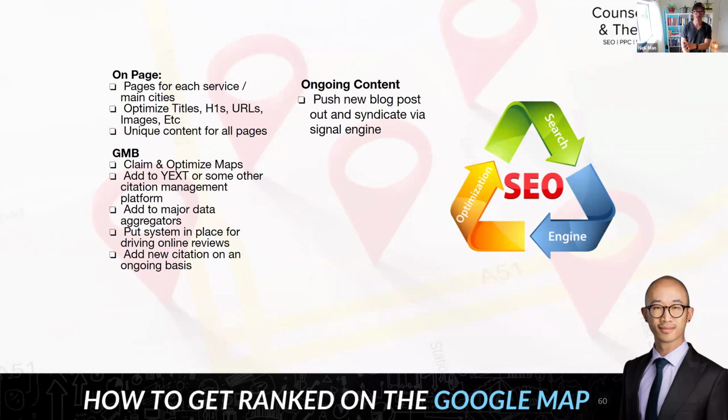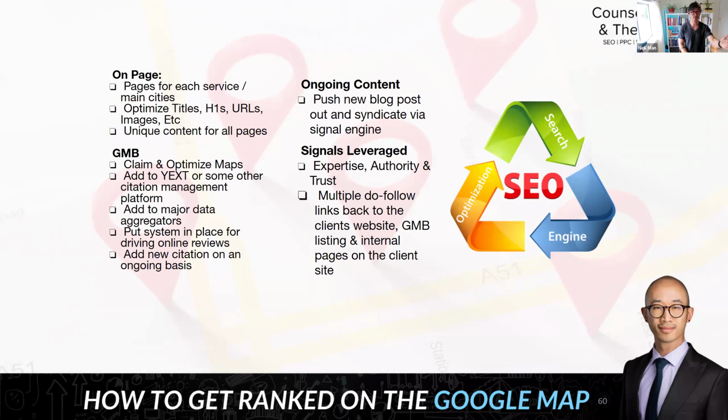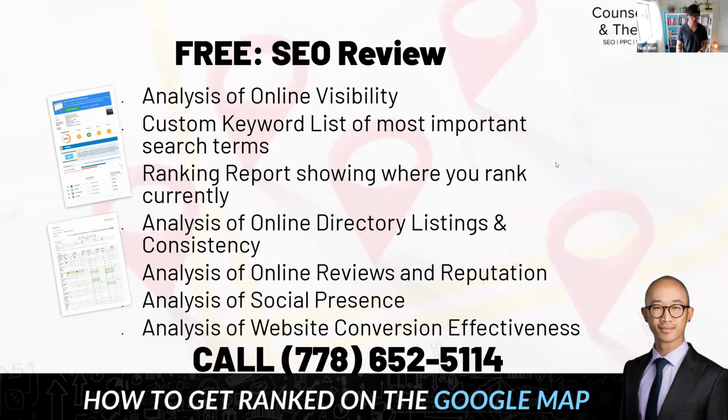Then there's the content, so you can do a blog if you want to. That can help with your authority if that's something that you're lacking in, and signals that you want to leverage. Coming back to the links, getting multiple dofollow links to your website, to your GBP, different internal pages. These are all things that help with the ranking.